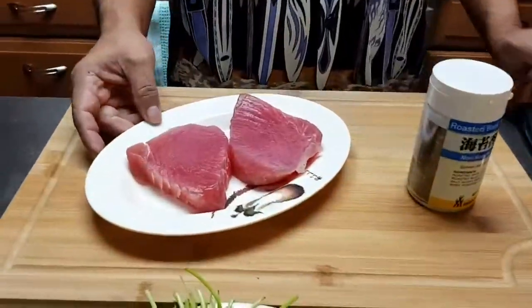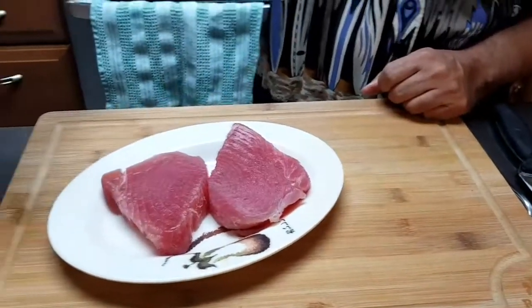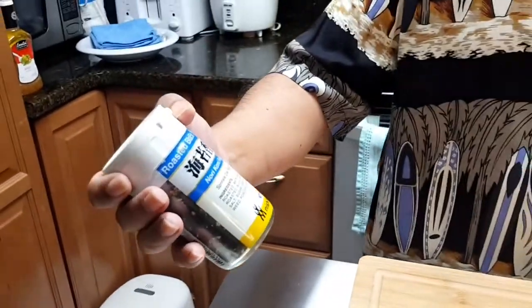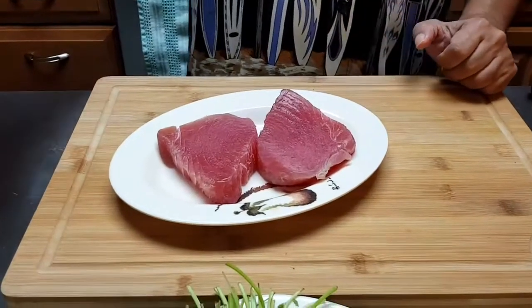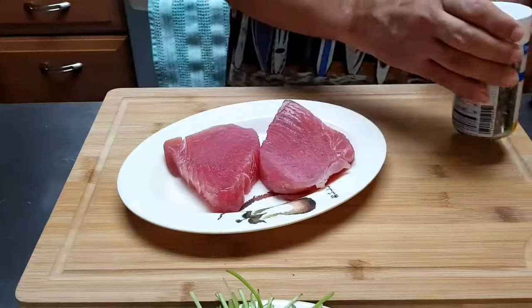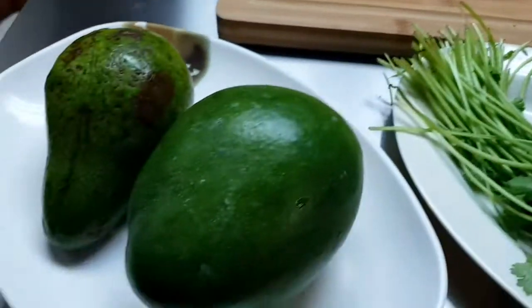Today I'm gonna be making something very simple. I am gonna be making furikake seared tuna. Tuna, or ahi is what we call it in Hawaii. I'll be using furikake. It's a rice seasoning or topping. You can find this in a Japanese supermarket or store. We will be serving it with fresh mango avocado salsa.